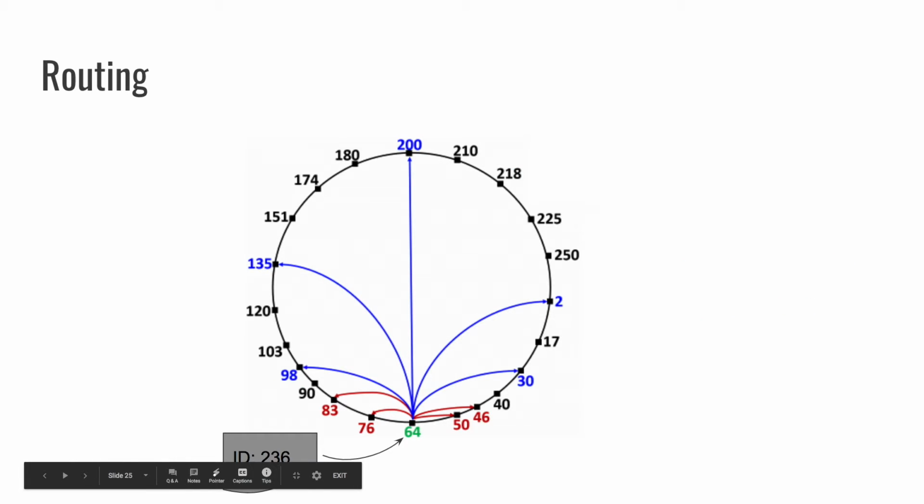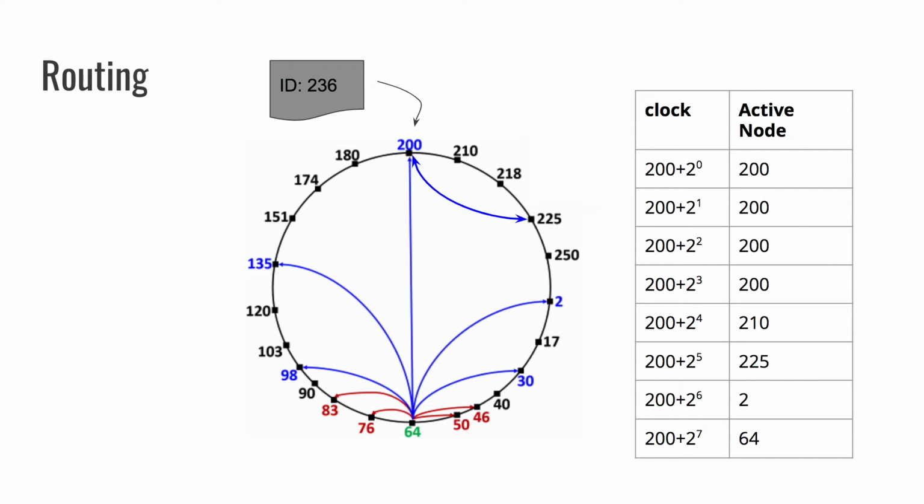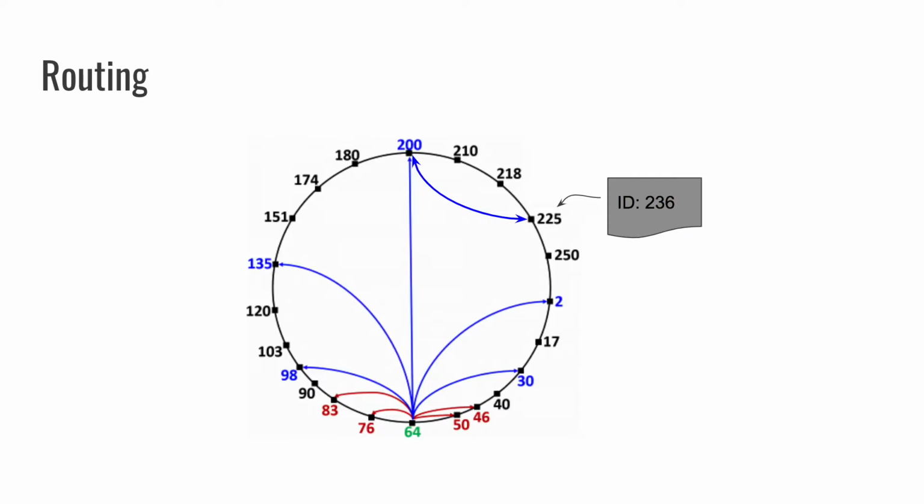When a request with a key ID of 236 comes in to node 64, the request gets routed to the node that's closest to 236 that node 64 knows of. In this case, it's 200. The request goes to 200. And from node 200, it looks up its own routing table and finds node 225 being the node that's closest to the key 236, and hence it routes that request there.